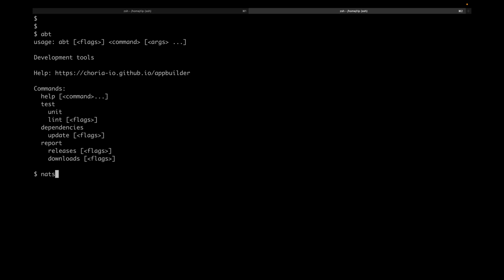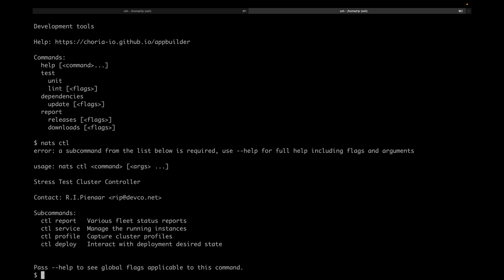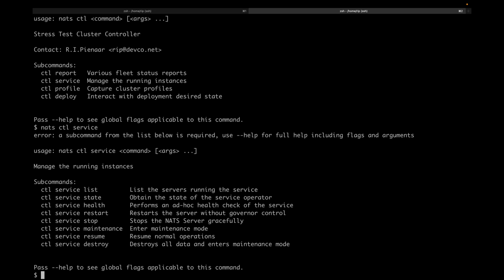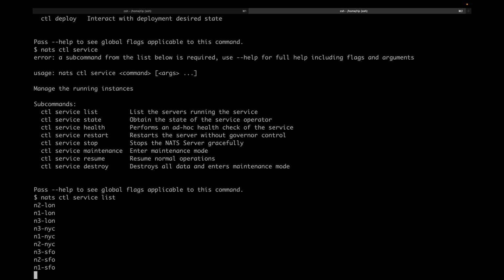But you can also have other commands. Here I have a command that interacts with the real world, and it goes and talks to Choria.